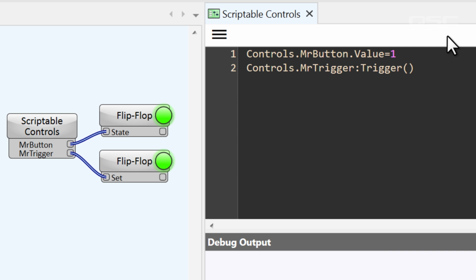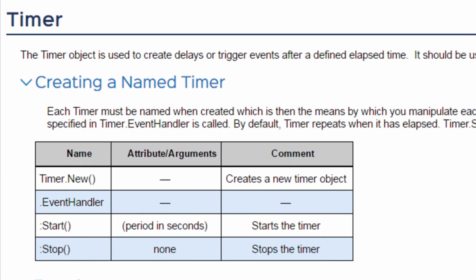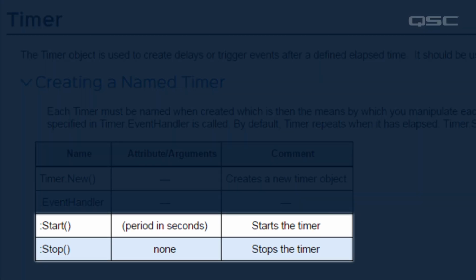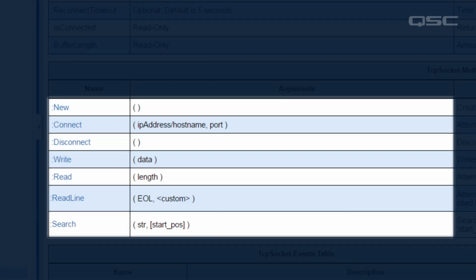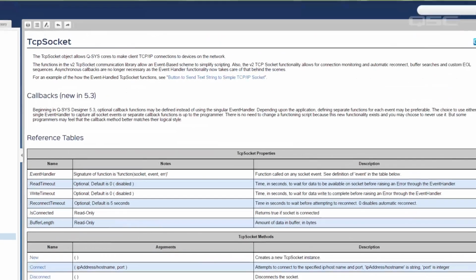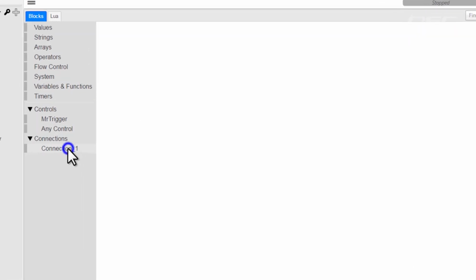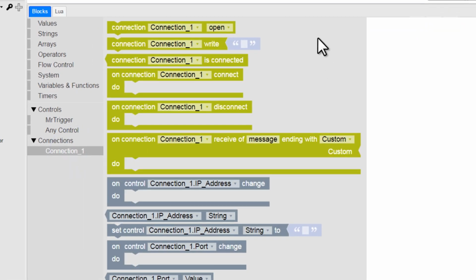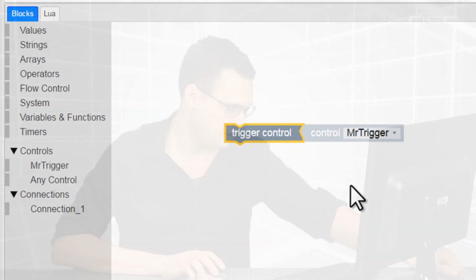There are a number of control tree methods you'll find for certain controls. You'll see them when you start dealing with timers, which have a :start and :stop method, or TCP connections that have methods such as connect, disconnect, etc. We won't get into the creation of Lua TCP connections in this online control training because it's much easier to use the block controller to send and receive strings across the network. And if you want to activate a trigger in block controller, you'll find a specific block for that control which activates its method.